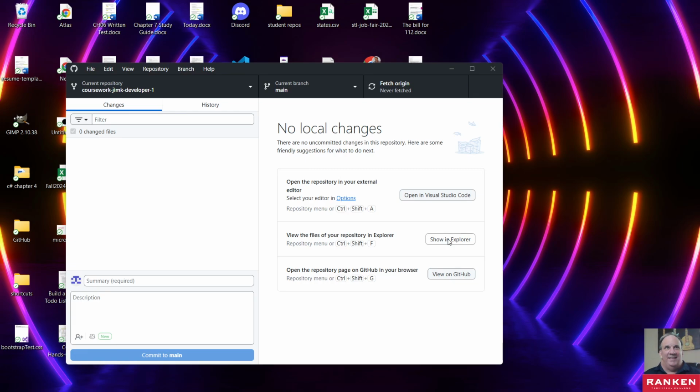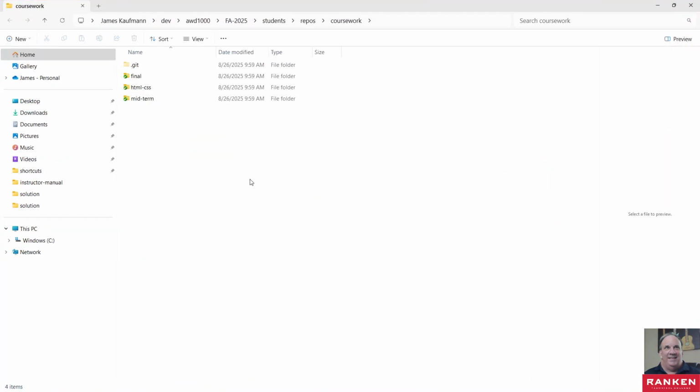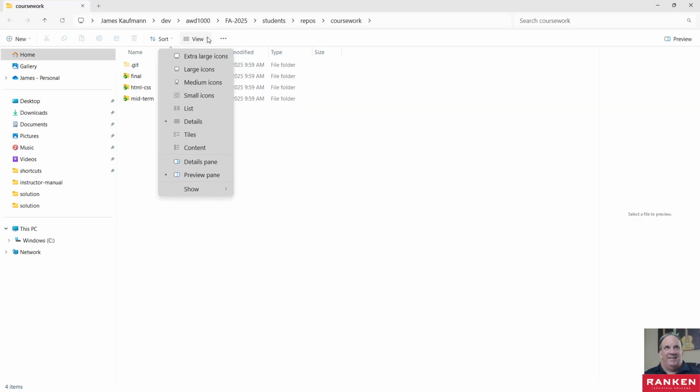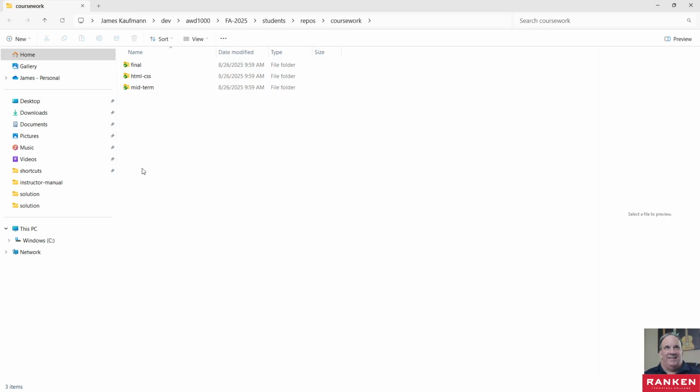So let's go ahead and show this in Explorer, and I'm going to talk about a couple things here. Here you've got this .git, and you might not be seeing this. It all depends on your settings. Right here, under show, I'm showing hidden files. Most of the time you may not have that by default, and it doesn't matter. I'm just showing you this for your own knowledge.